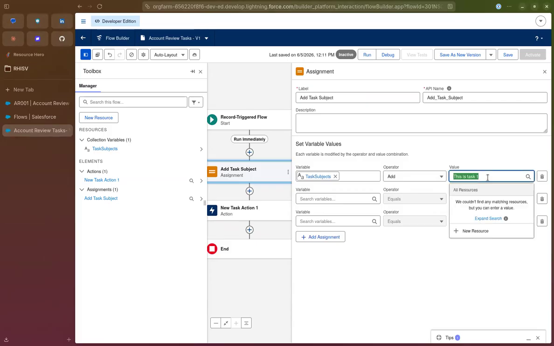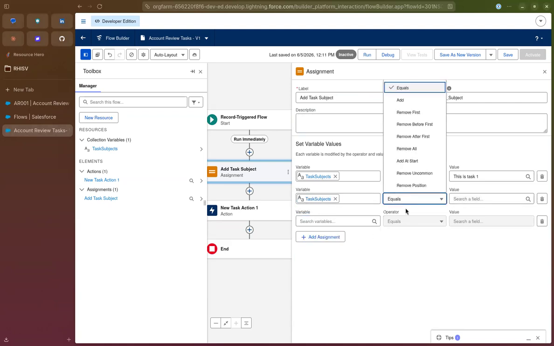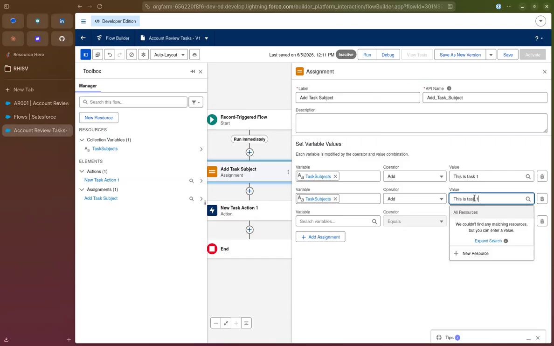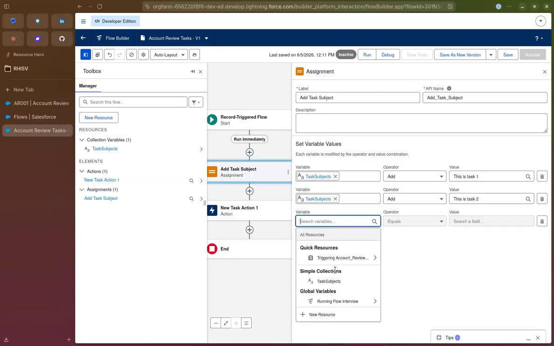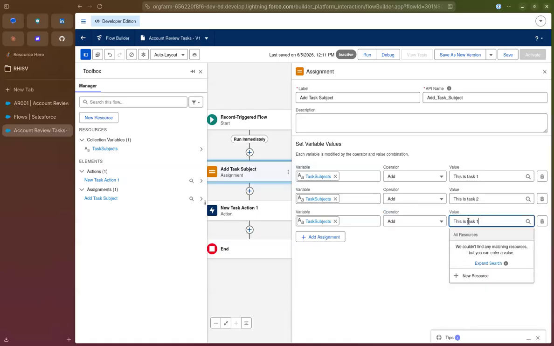I will copy this in. Why can't I click? Oh, yep. So task subjects add, this is task 2, and then same thing here, add task 3.